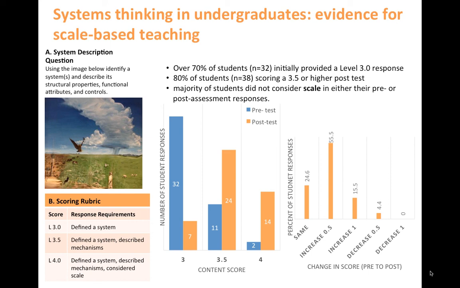Most, if not all, of the students were at least at level 3, where they were able to describe the system in a phenomenological manner. They really didn't go into much detail, though. Of the 40 or so students that took the exam, only a couple really got into details, in that they were able to describe usually one or two systems that were present.